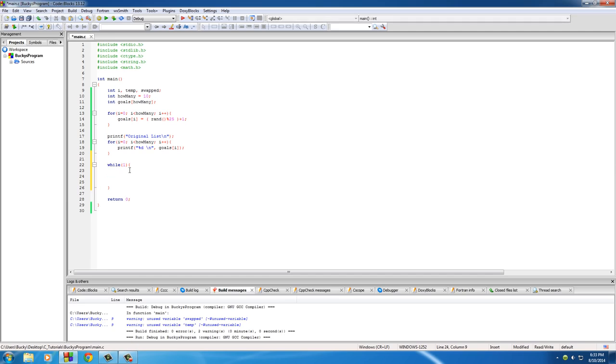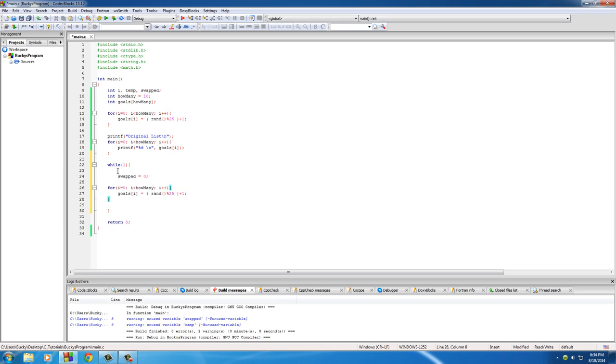and I'll show you guys how to add that, or where to add that break statement later on. So the first thing we need to do is add this swapped variable and set it equal to 0. So eventually what you're going to see is whenever this swapped variable equals 0 at the end, it pretty much means that this list is sorted. Now when it's not sorted, we're going to set it equal to 1, and it pretty much means do the loop again. Kind of confusing now, but once I write a little bit of code, you guys are going to understand what I mean.